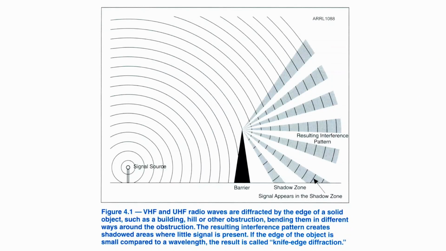Now, there's something called knife edge diffraction. It's just the way radio waves work. It turns out that radio waves are very, very much like light or heat or ultraviolet or cosmic rays or all of these other kinds of things which can be described as electromagnetic fields. And that is that if you have light coming in and it hits something very sharp, it will tend to kind of splatter on the other side. And in some places the splattering makes the signal add up, and in other places the splattering makes it cancel itself. And so you get what's called knife edge diffraction. It has to go over a very sharp object like the edge of a mesa or something like that.